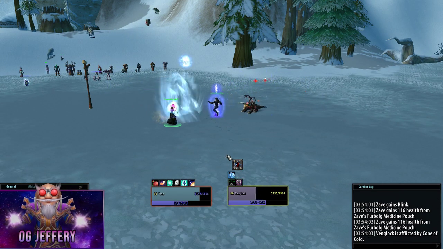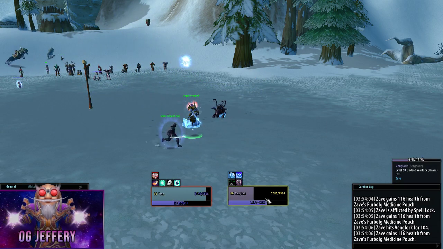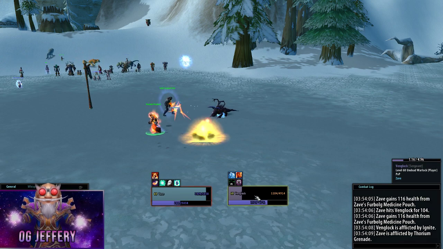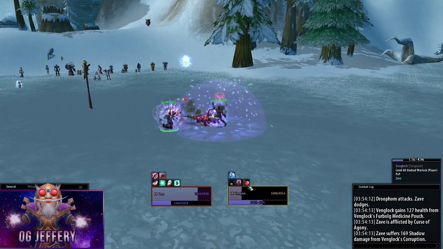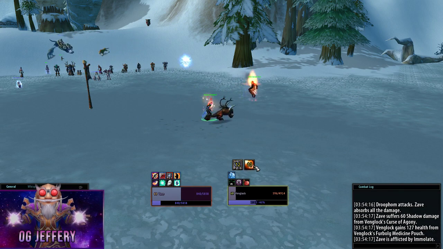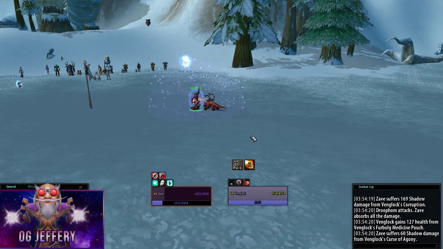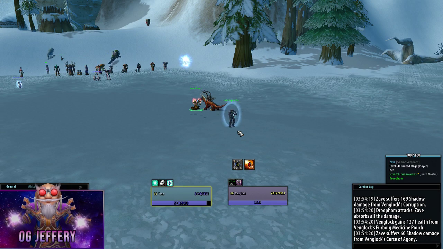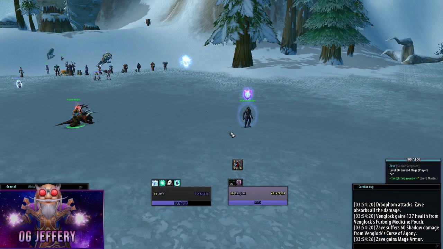Does get the impact proc off, which is absolutely big. It blinks out of the title and uses the Furbog pouch to heal up just a little bit. Vang Luck is able to shadow burn again if they want to. Getting very low though. They're gonna need their Hellstone. The Hellstone comes out. They use the Furbog pouch to heal himself up just a little bit. The Mage almost has him though, but they're getting very low too. Is that Furbog pouch enough to finish him off? It is not. Zave is going to take the first round. So it is going to be 1-0 in this best of 5.